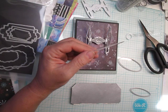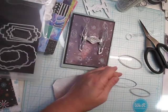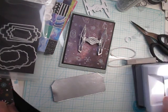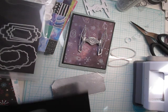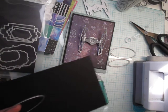I'm sorry, I'm thinking. If I'm getting quiet, I'm thinking of one. And I think this one will go through my sidekick here. So we'll just run this through here.